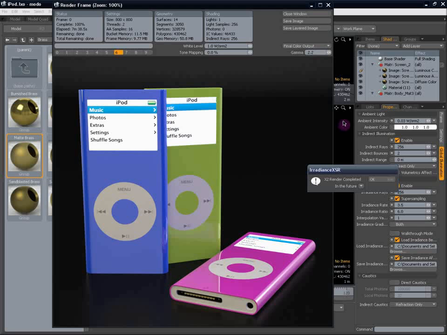Okay, so as you can see, the render took about 8 minutes. One thing I noticed is that we forgot to remap the screen for the second iPod, the one that's standing, and we can't clearly see the battery.